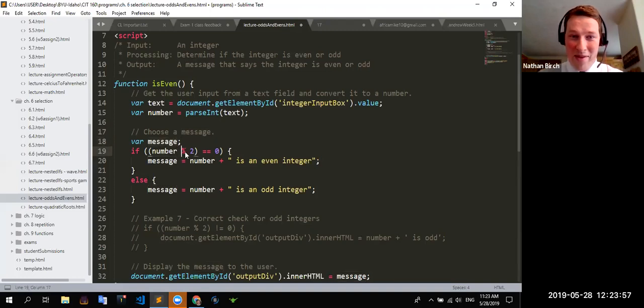Okay, I don't know if you guys remember this from last week. Got lots of questions about it throughout the week. The modulus checks for the remainder after division has taken place. Okay, so let's say I had 21 modulus 4. I would check to see how many times 4 goes into 21, which is 5. And then there's 1 left over because 4 times 5 is 20, and there's 1 left over. So 21 mod 4 would be 1. Okay, and so right here, I have a number, any number.